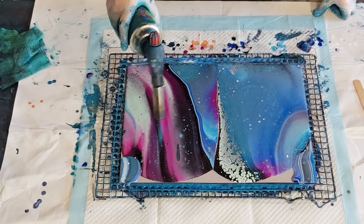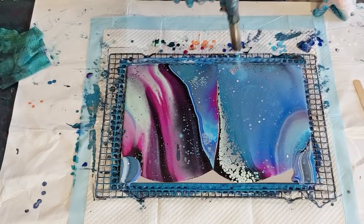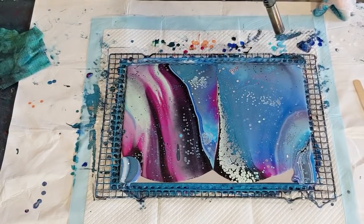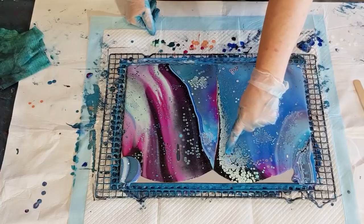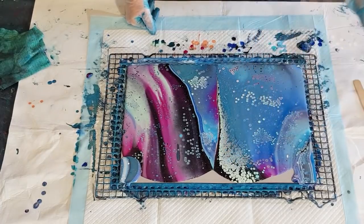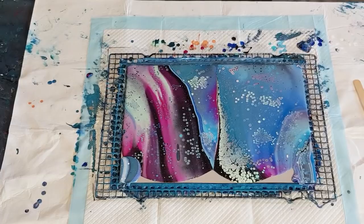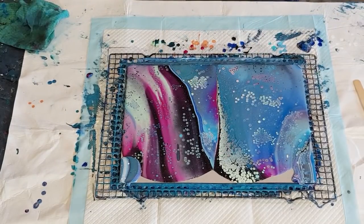I should just do this again even though I said I wasn't going to, without that problem color - I've actually forgotten about it. This glue acts very similar to the global glue. I think I've over-torched a little bit on this side - too close. I don't mind the cells that come up, it's just these aren't the cells I want. The round cells with multi-colored rings - these just look like reptile skin, it's weird. But look, there's cells that have popped up in between the reptile skin - it might still be pretty.